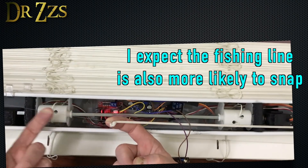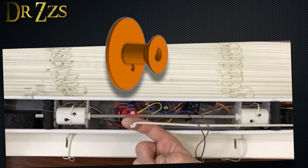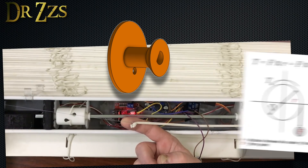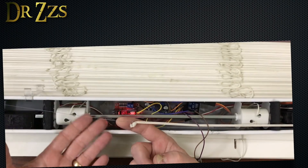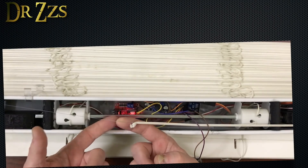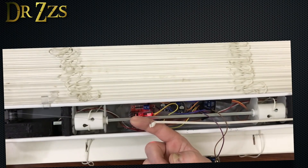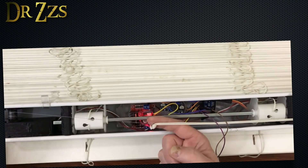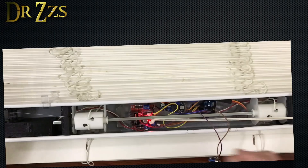That's why I would not recommend doing this. Another thing I did was I made the spool smaller because that would require less torque, which is good — smaller radius means significantly less torque. But what that did was also contribute to slowing down the lifting and lowering of the blinds. So I went from two and a half minutes to just over three minutes to lift the blinds. Shrinking the shaft of the spool was a good idea, but shrinking the shaft and using this fishing line was a bad idea. I would still use the smaller shaft of the spool, but not use the fishing line. That would be my recommendation after attempting that.